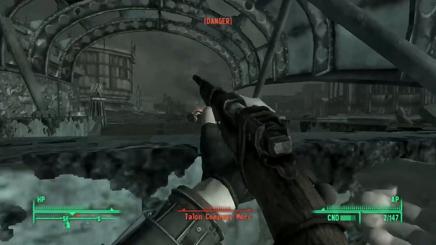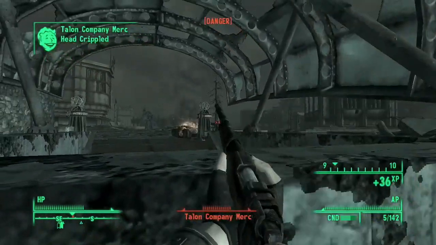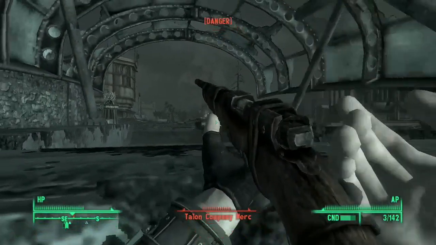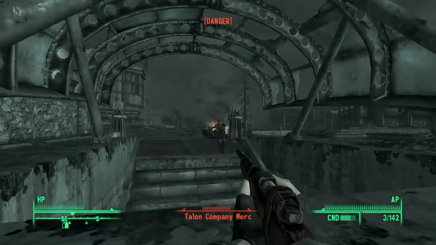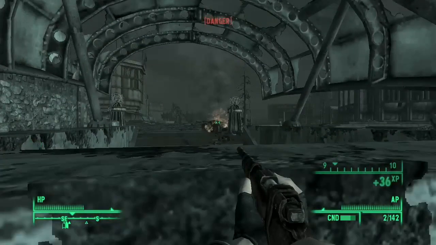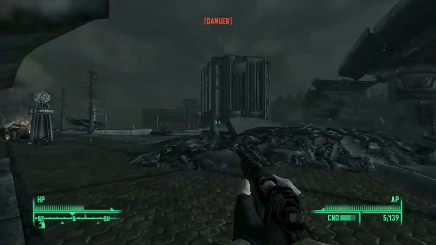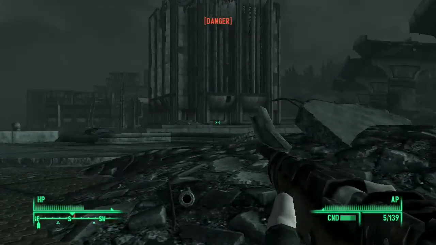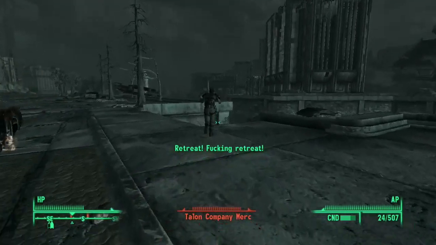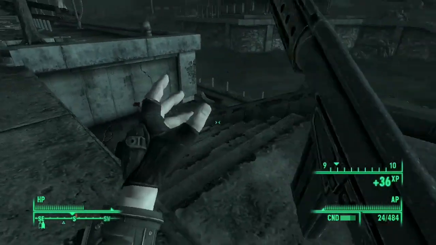Can do bats. He's dead. You hurt. Reload. I'm in cover. You're in a really bad spot. I'm in cover and you're not. Although my VATS didn't want to work. There's still more though. I think on the other side over here somewhere. I can't see him. Are you in the water? He's probably in the water. Retreat! Oh, what are you? Retreat! He's got to be in the water.